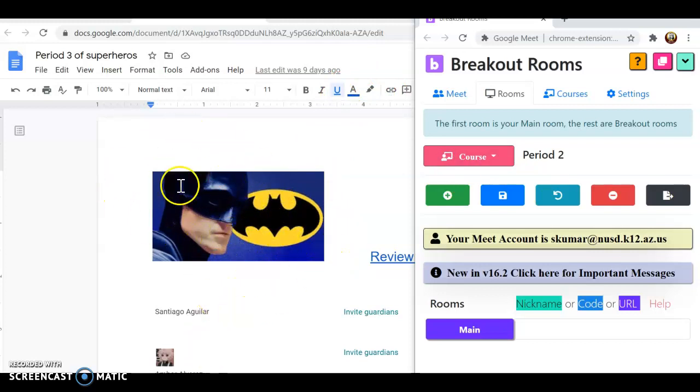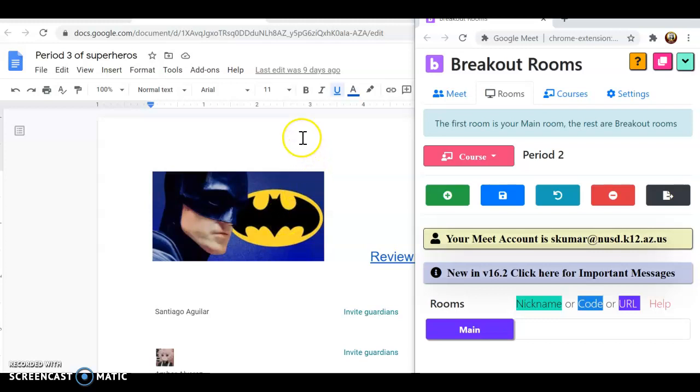So I'm not going to go over this step because we have already done that. So open the page or the document in which you have assigned the students to different breakout rooms, whether you gave them names, or breakout 1 or 2, or any other name.